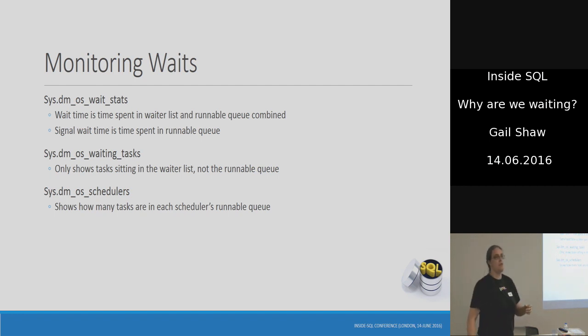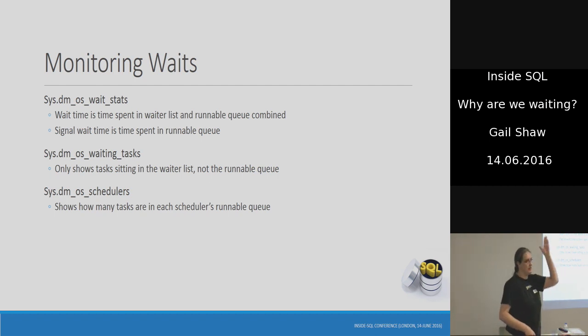Because some of these wait types will show up high in normal operation. For example, if you're running backups, there's about 5 of them that go through the roof. This is not unusual, it's expected behavior. So if you are looking at a server for what the hell is wrong with it, what you want to do with this is take snapshots of the thing at intervals. 10 minutes, 15 minutes, half an hour, I'd say no more than an hour, because you start losing the granularity. Take snapshots and take the difference between now and previous, and that gives you a sensible idea.